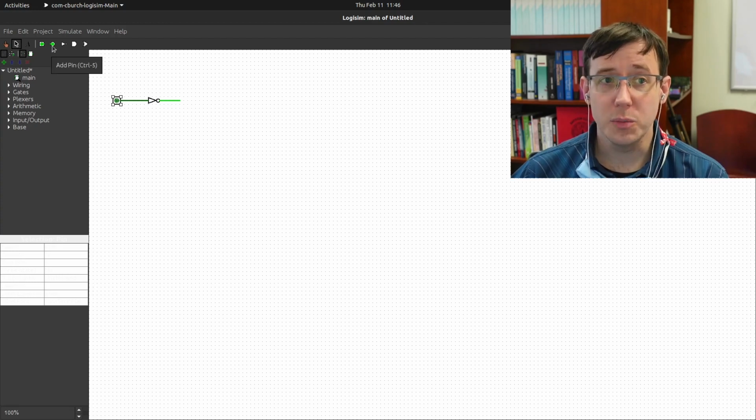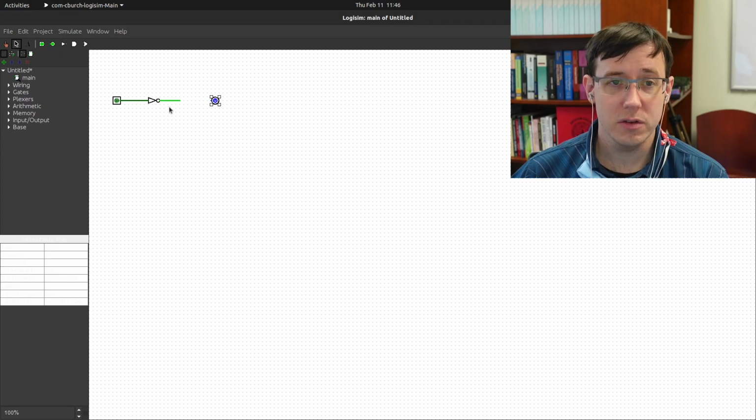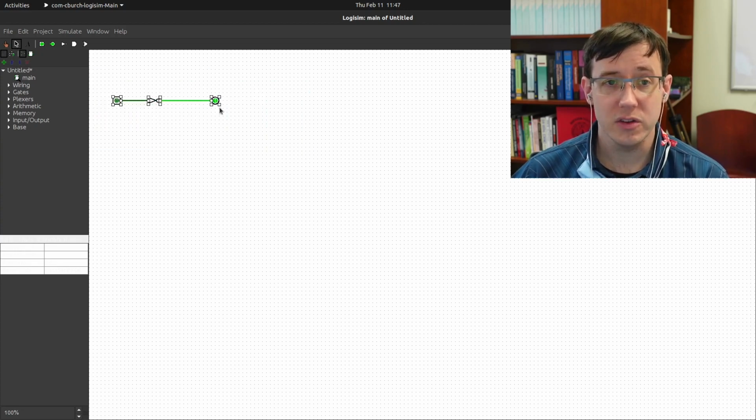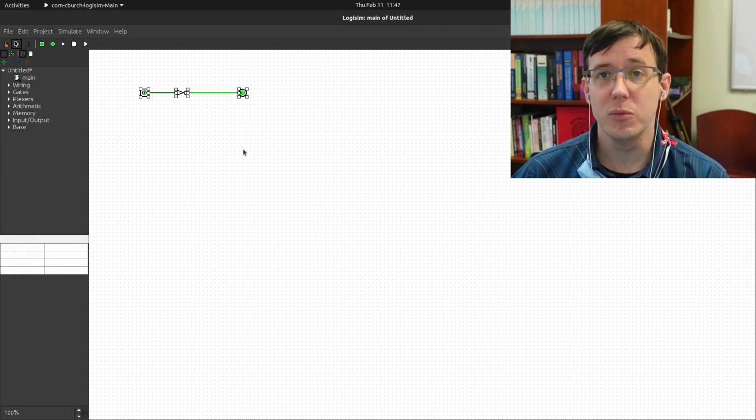We can also place an output pin on our canvas and connect the output wire from our NOT gate to the output pin. Most of the time in Logisim we'll be using the Select tool because that's how we connect wires, and that's how we select components of our circuit and move them around on the canvas.